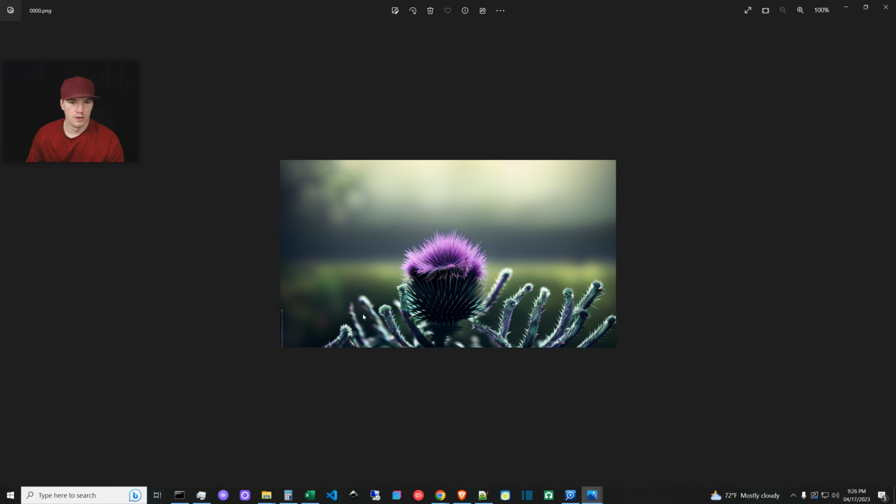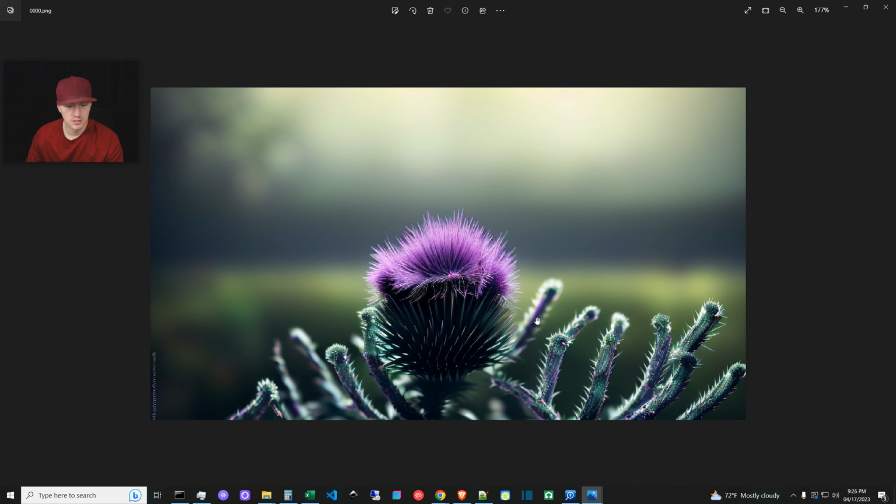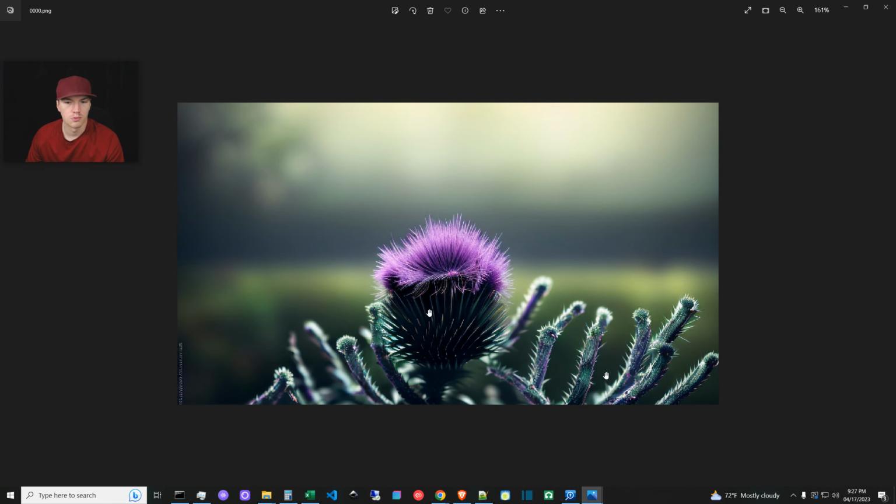Here's another one of a thorny type of plant. Believe it or not, this one probably took me like 17 hours on the prompt, because I was populating these from the text to image prompt. I really put a lot of time into the words so that it could generate it perfectly from the get-go. And I did not do image stepping. If I threw this into the image stepping process, I could probably improve it. But you can see there's a lot of details in this kind of image.